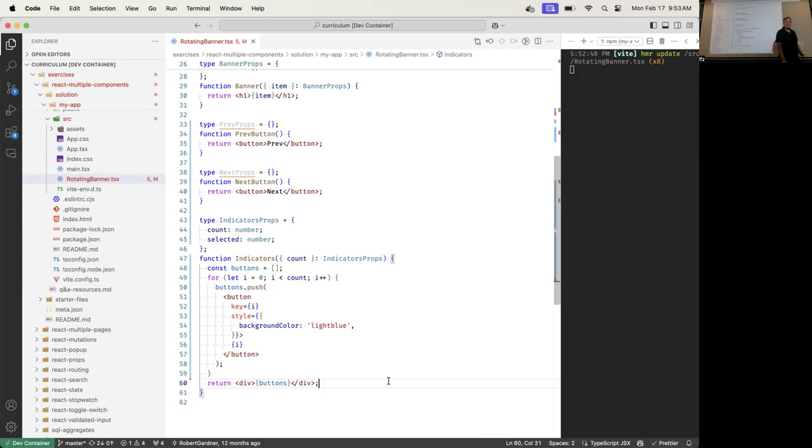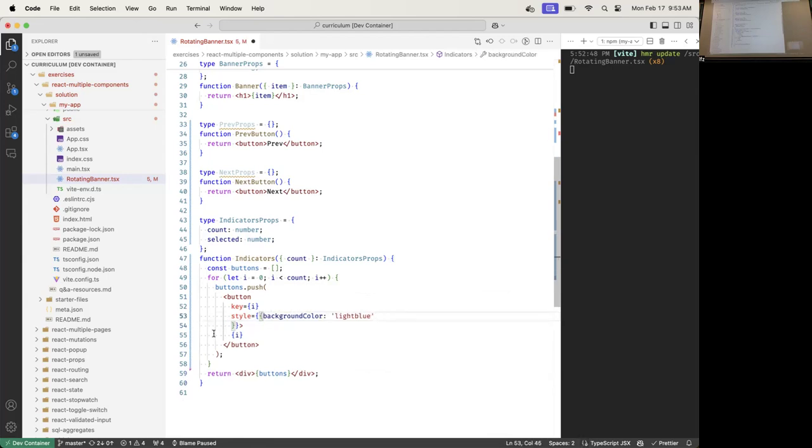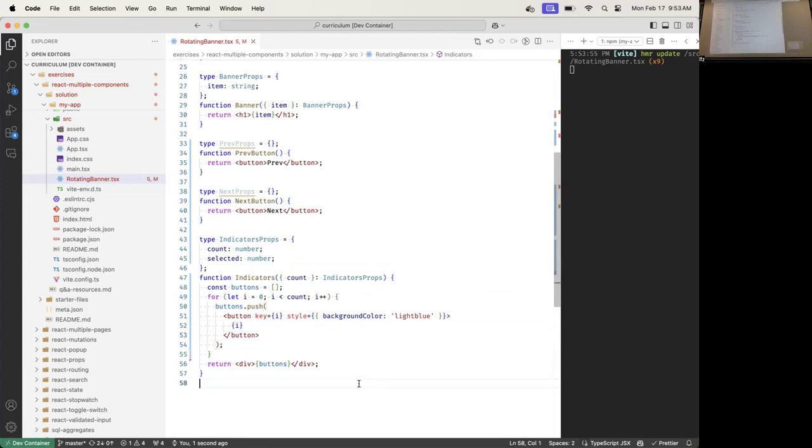If you want to do it inside the CSS file, what would we do? You'd create a class named highlight or something like that. And then you would programmatically decide whether or not to apply that class name. You would have to check if it was selected. Yeah, say if i equals selected, then add the class name, otherwise no. Oh, okay, so this is faster. Okay, but there's this way too. So again, at this point, it's a matter of style. That was an awesome pun. Anyway, it really just depends on what you like.